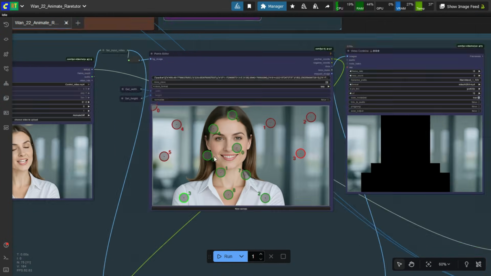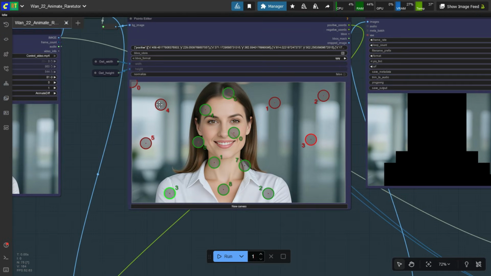You can also load reference image manually by right-clicking on the node. Make sure you have disconnected the first frame from the control video. Otherwise, your loaded image will be replaced by control video.